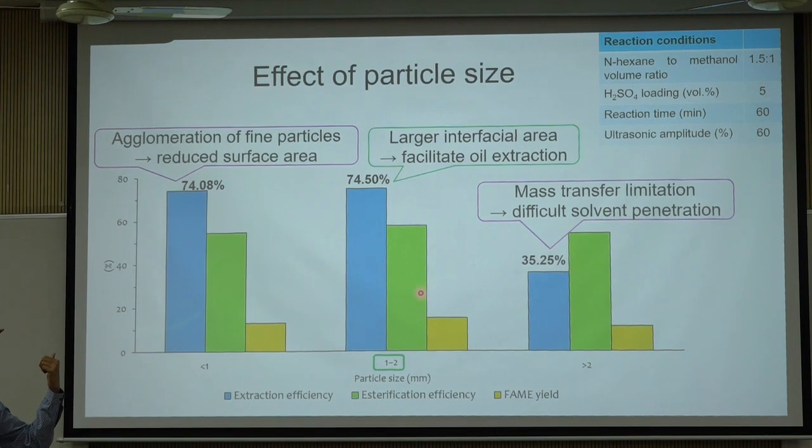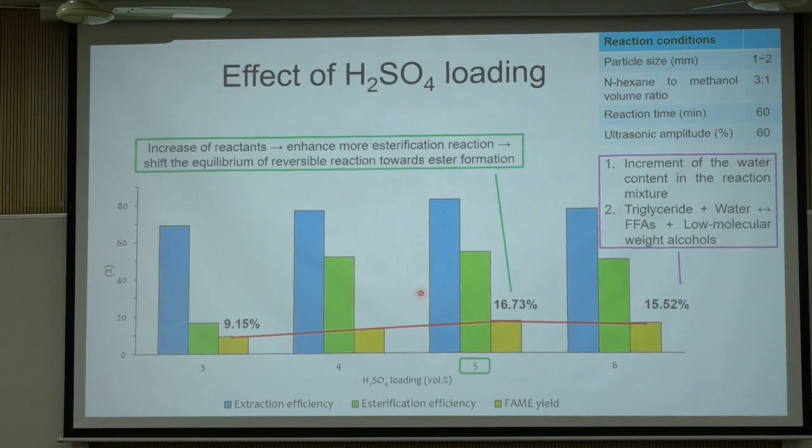Different feedstocks, you have to see. This one is for the Jatropha part. So this is one of the ways I can do the optimization. We fix the other parameters first, the other standard parameters. That is the parameter that we fix. Then we vary, so we can do it one by one. This is one of the ways to do the optimization.